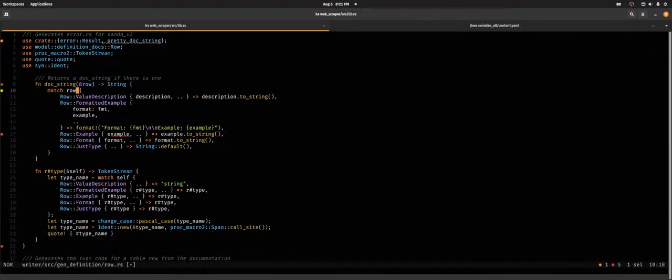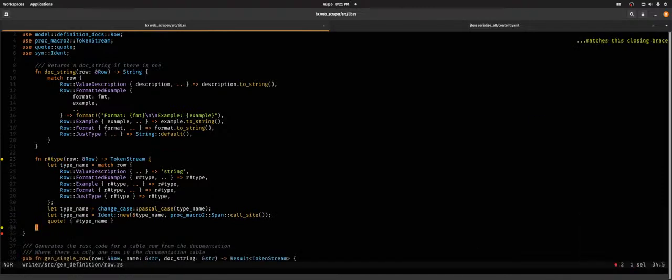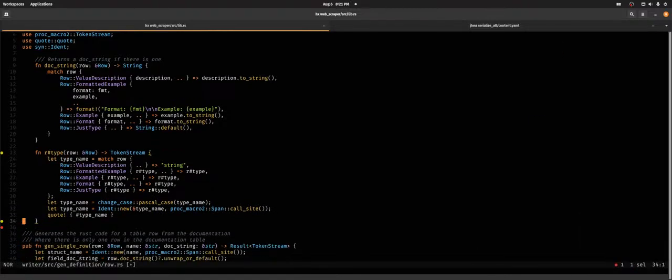Row. Is there any more selves? Nope. Okay, this is going to be the same row. Row. I need to give it a type, which will be a row and row. Yep, you got it. Row. Thank you, compiler, for helping me. I mean, Rust Analyzer is the best. Like, the Rust Analyzer is one of the main things that makes Rust fantastic.